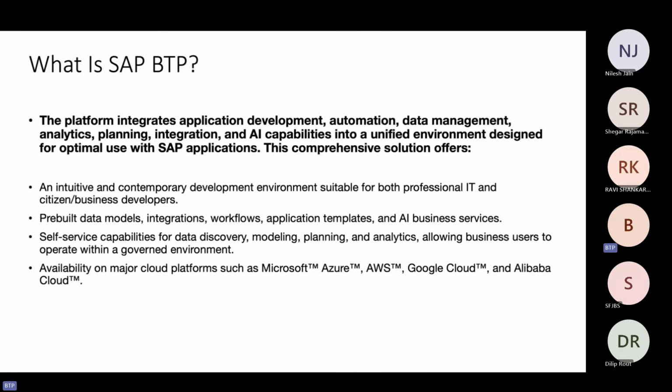You will see there are a lot of workflows, templates, and AI services available. And the good thing is that you don't need to always be a developer. It can be a citizen developer or business developer. For example, I don't think Nilesh will be doing much coding in his day-to-day life. He is mostly a business process guy. If Nilesh doesn't want to do coding, it doesn't mean he doesn't need BTP. He can develop his own tool using a lot of no-code features like Build Apps and Build Process Automation, and he can use extension and AI features in his application.